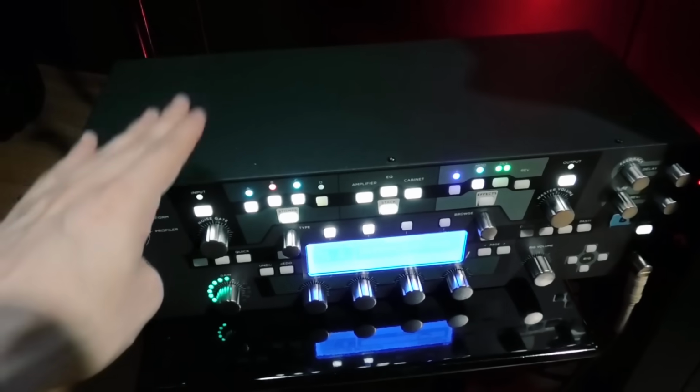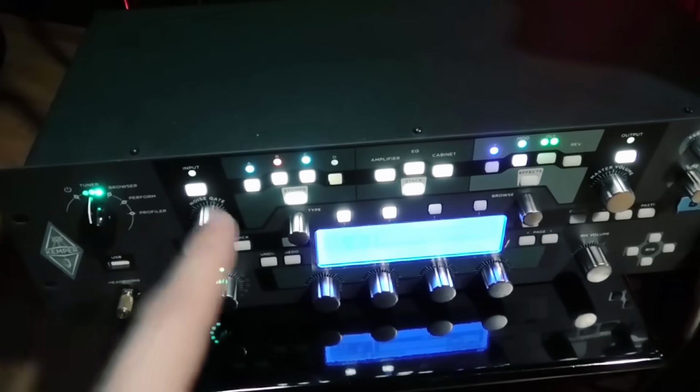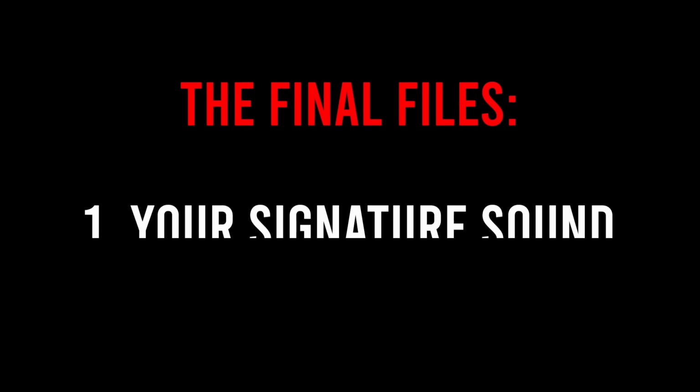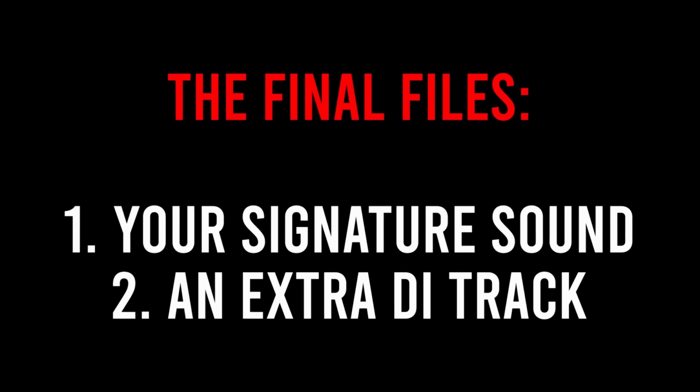So if you are working with a Kemper or any other modern or classic amplifier, you can still record your signature sound that you really like, and you also simultaneously record a DI track of what you're playing. That way you can still send over your preferred tone for the part, and in case it doesn't work out in the mix, you still have the possibility to change it afterwards.